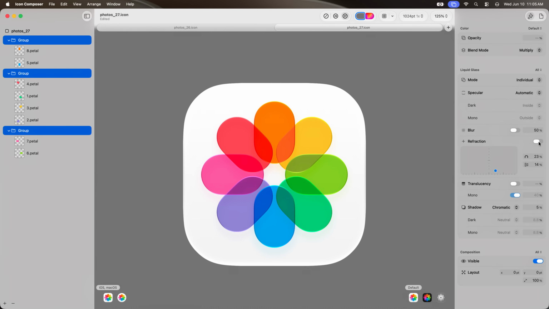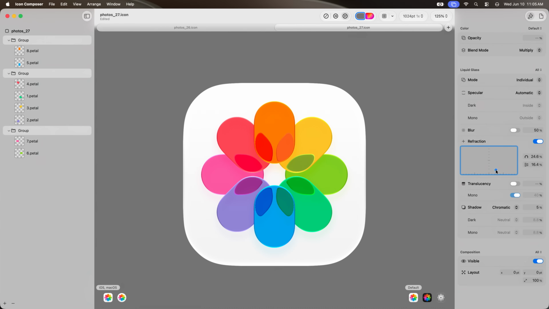This is picking up some of the new system glass properties of refraction that people are familiar with from the UI, right? But in Icon Composer, we're allowing people to customize this even further. So you can see here, if you go up and down, this is actually controlling the height of the refraction. So you can see that the radius is getting a little bit more rounded as I go up. And then if I go left and right, this is controlling the strength of the refraction, bringing in more of the artwork into the shape.